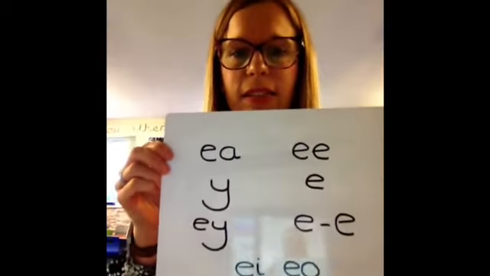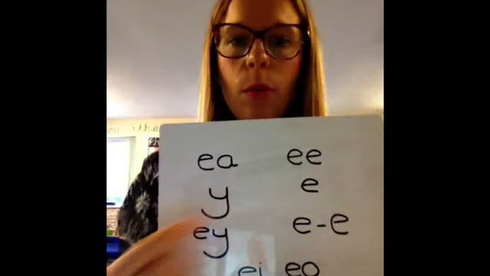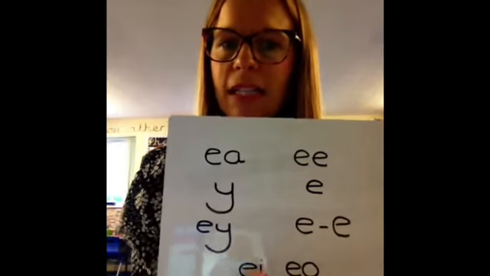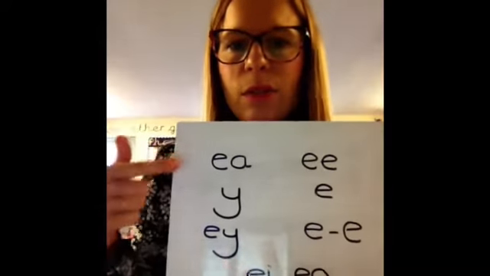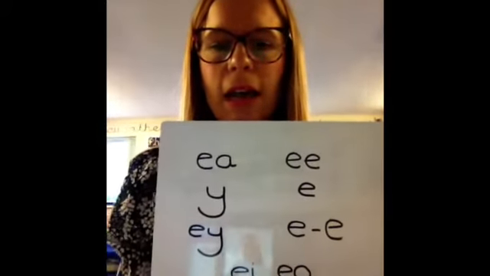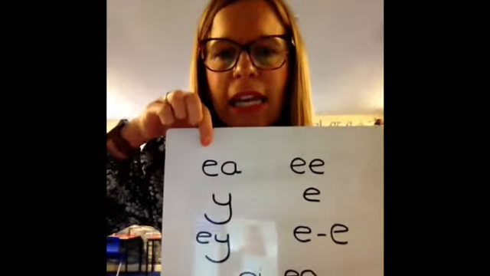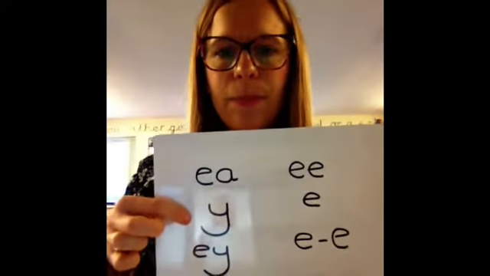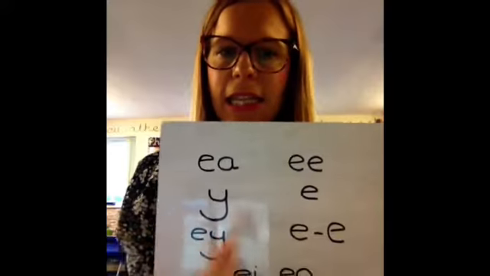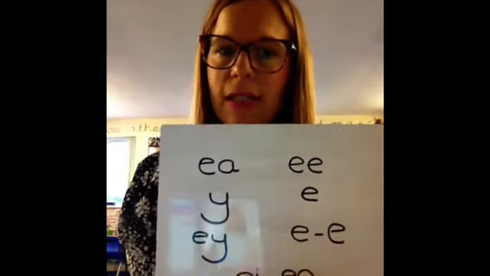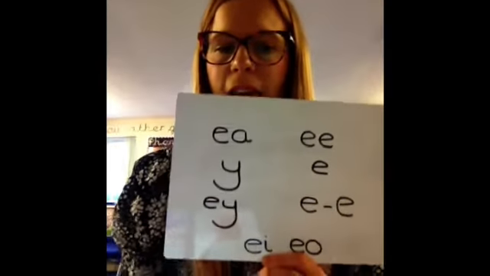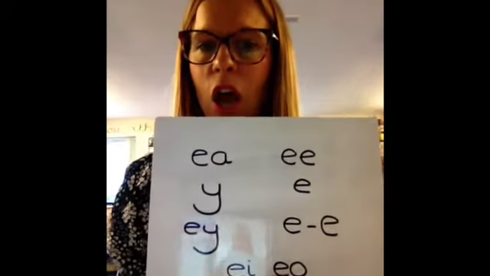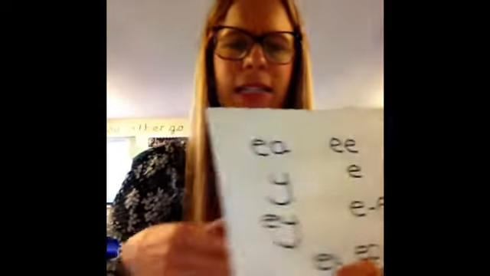Okay, so we did say there were 6 different ways. These are the 6 most common. But there are these 2 at the bottom that I spotted yesterday that are very, very rare that we see in words. But these ones we see all the time. So we've got the EA, the Y, the EE and the Y, the E on its own, and the split digraph E where it's got another letter in between. And then these 2, the EI and the EO, are very rare. We very rarely see them. Okay, so well done if you spotted all of them.